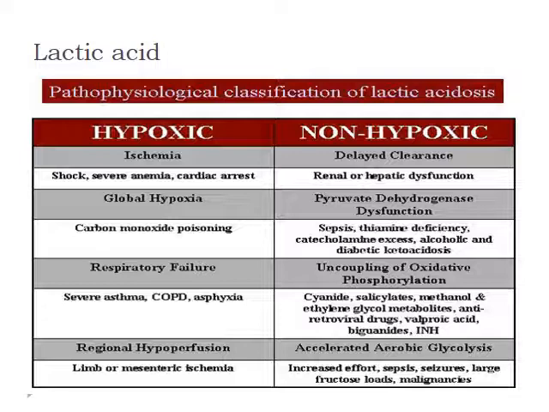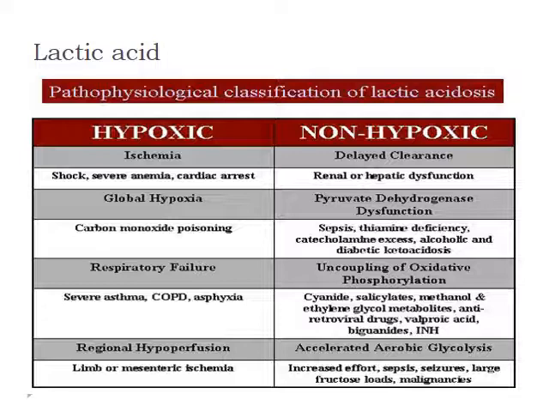So that increases the problems with the ATP production because of the anaerobic metabolism, which in turn increases the lactic acid production. So this is a good visual of how we split up our lactic acid problems. Are they hypoxic in nature or are they non-hypoxic in nature? Remember with sepsis, if you have a lactic acid over 4, that is considered high, and that gives you another clue that your patient is septic.